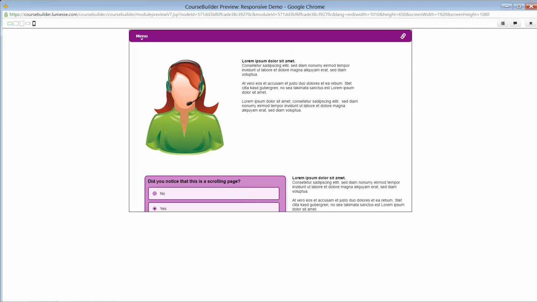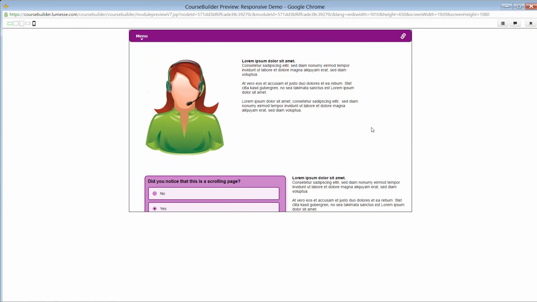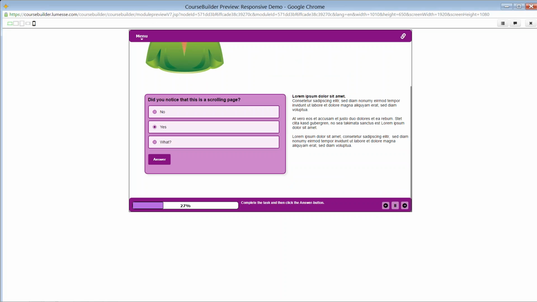One of the new features that you can use in CourseBuilder 8 is scrolling pages. You can now easily create scrolling pages of any length where you can add content. In this case, the skin has been set so that the bottom bar here with the navigation buttons follows the scroll, meaning that the user has to scroll down to the bottom before he moves on. An easy way of checking or ensuring that the user is aware of the navigation possibilities.